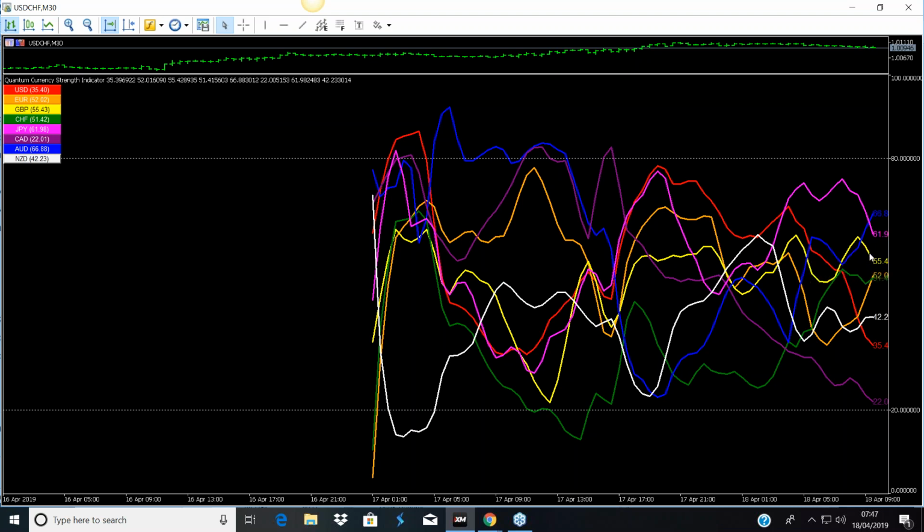The pound is being sold, but what's it being sold against? Well, again, my pound Aussie, we've had a cross on the pound Aussie. So the 30-minute, as I said, is giving you so much information that you can then take and apply to whether you trade a particular pair or you're just like us, you're just scoping out a potential opportunity, and you're not tied to one or two or even three pairs that you like to trade all the time.